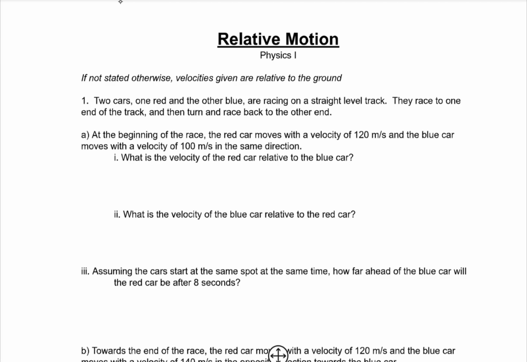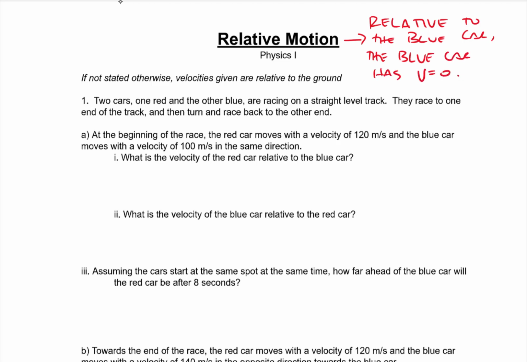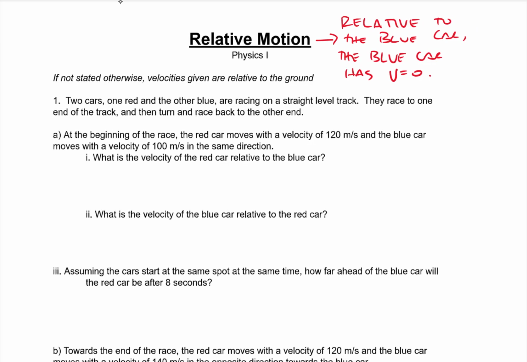All right, these are going to be the solutions to the relative motion practice. One thing to remember as we're doing this: relative to the blue car, the blue car has zero velocity. So relative to yourself, you think you're not moving, and everything else is moving around you. This idea is going to drive what we do as far as figuring this out mathematically.